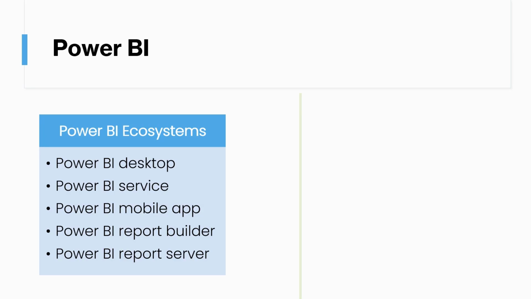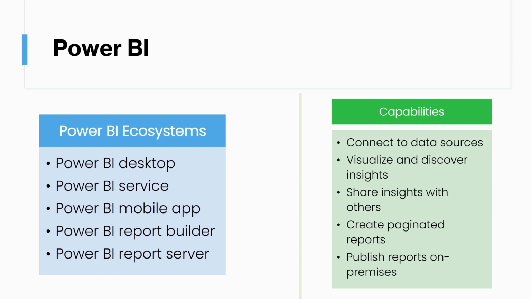Now we'll move to Power BI, which, as we all know, provides us with industry-leading visualization and AI-driven analytics that enables both business analysts and business users to gain insights from data. The experience within Power BI is also deeply integrated into Microsoft 365, providing relevant insights where business users already work. The ecosystem is a desktop, service, and mobile app where you can also create paginated reports and publish your reports on premises. You can share the insights within Teams. You can connect to multiple data sources and visualize them.